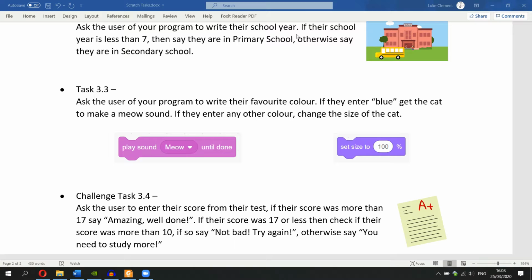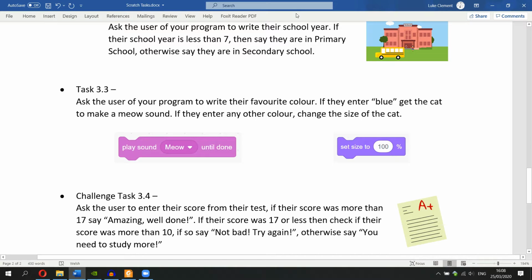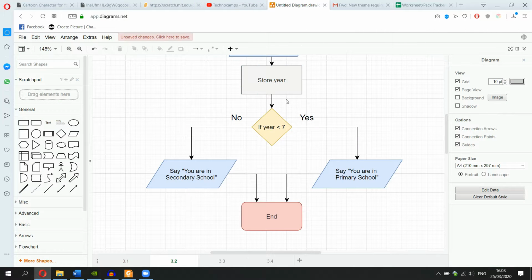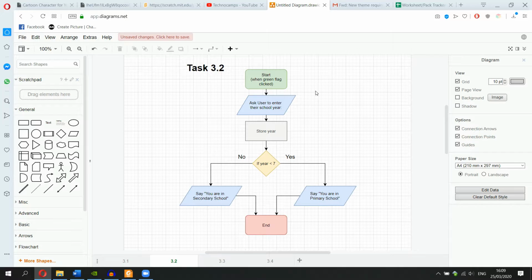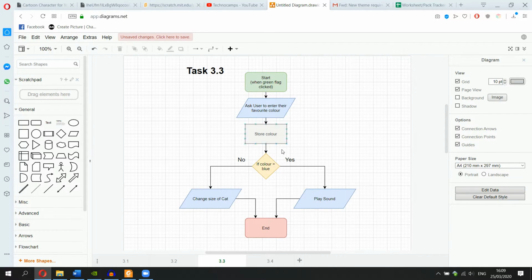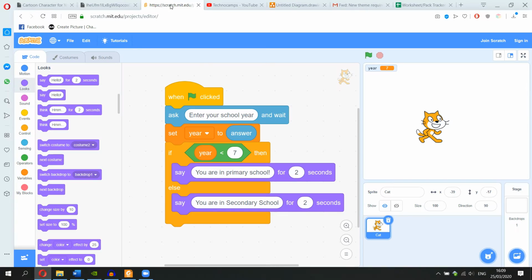Okay, so the flowchart for this one, again, I'll just undo that, is very similar. It's exactly the same process, but we're just changing the outputs and what we're asking the user for and the condition. So in our program, I'm going to change this to be enter your favorite color.